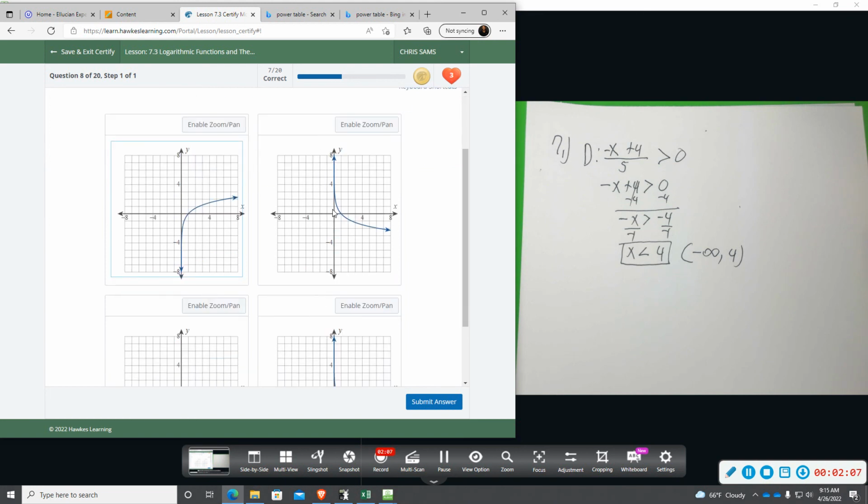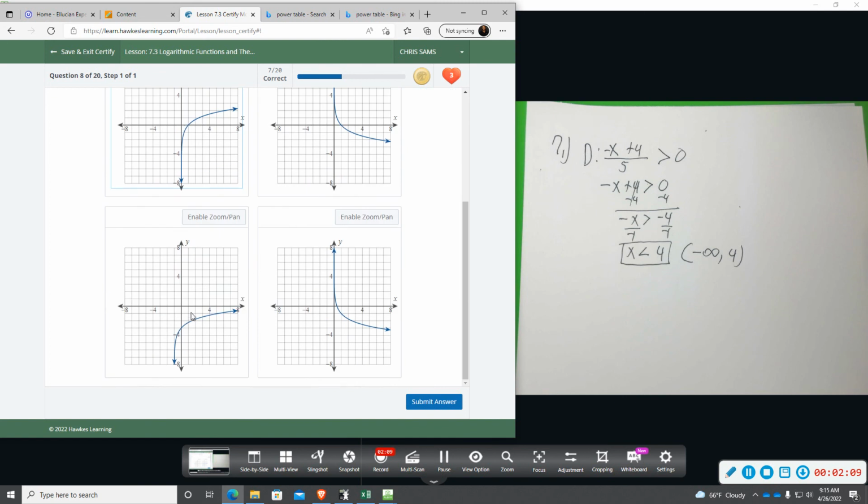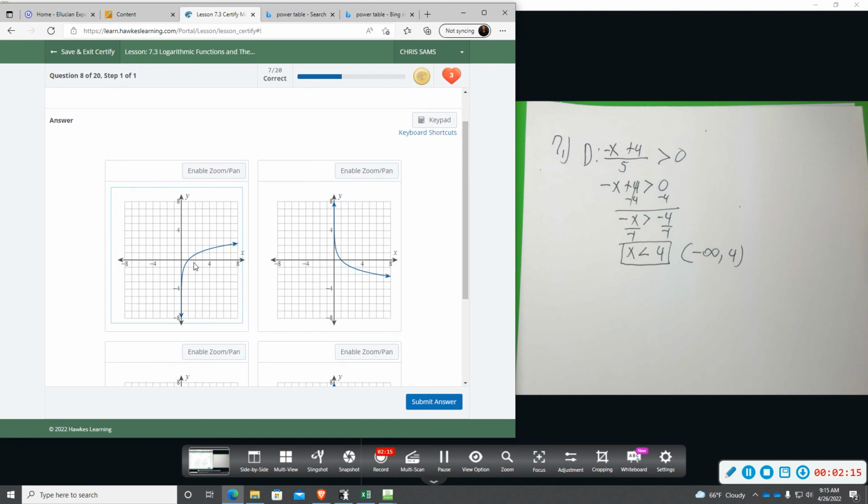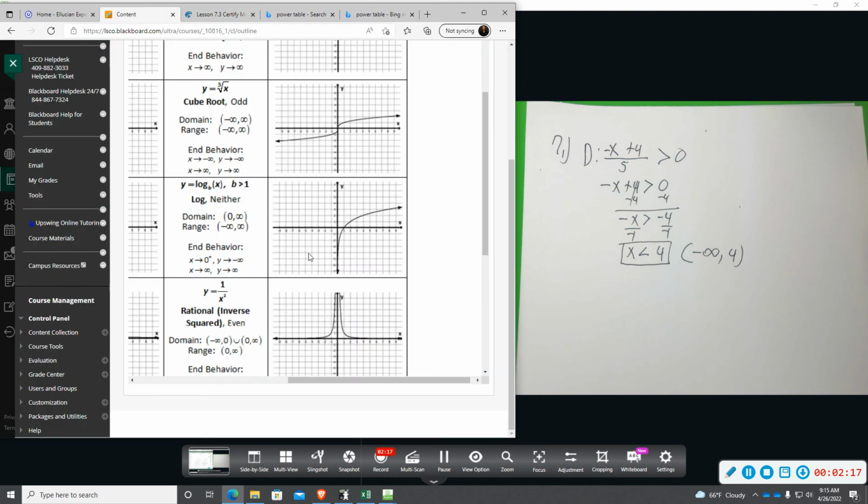That one's going the wrong direction, it's curving down. This one is curving up but doesn't cross at 0, 1. This one is curving down. So there's only one that matches. And again, just focus on that general shape. Whenever it's bigger than 1, it should look like this. Always, always, always crossing at 1, 0.